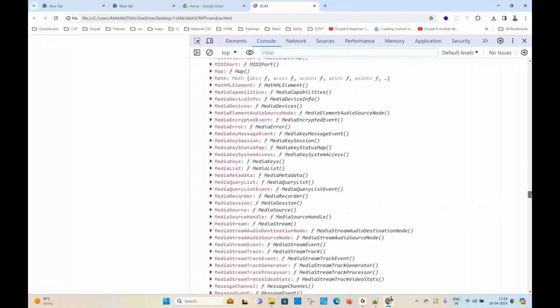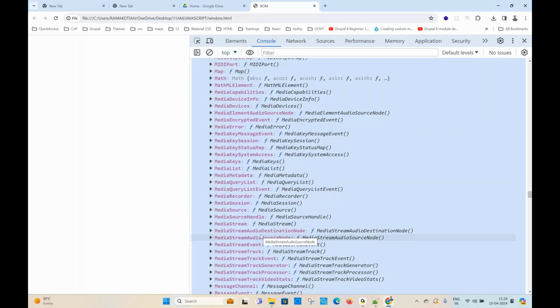This is the media recorder, media session, media source, media stream. How is YouTube playing, how is the video data loaded from the server to the YouTube player? YouTube is a web application. In that, videos are playing. That is the video tag. By using the video tag, they are playing the videos. How will they load the video data from the server and how are they playing it?